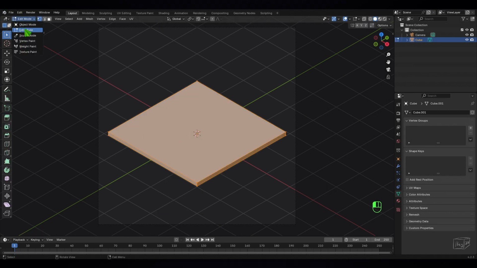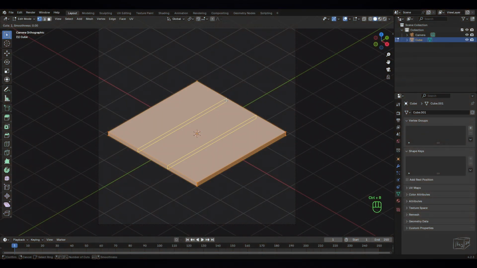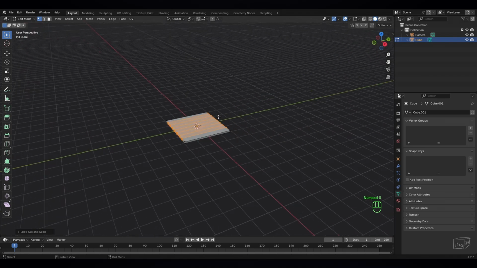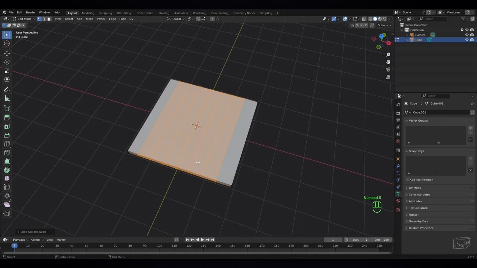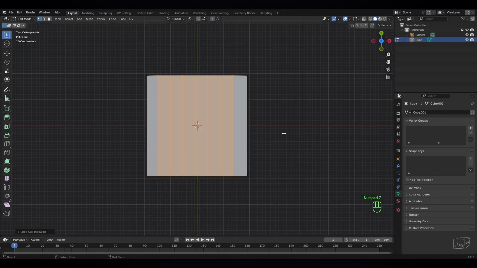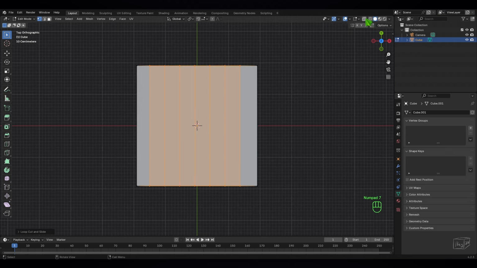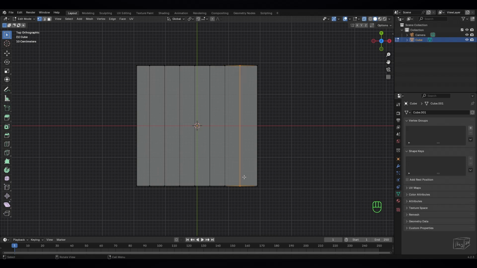You can go from here, or you can just press tab, and let's give some loop cuts. I'll give maybe 7, 8 is okay, and just press 0 to get out of the camera mode, and press 7 to go to top view, and let's turn on the X-ray mode because I want to see the other side also. Just select it, move it.